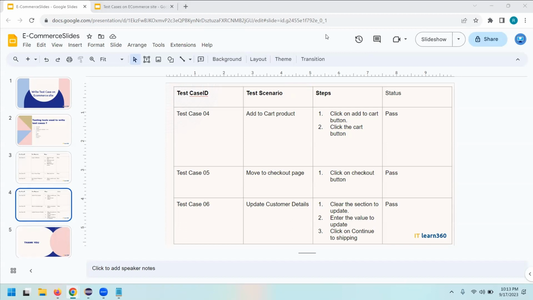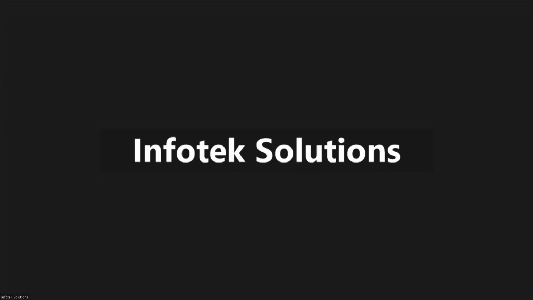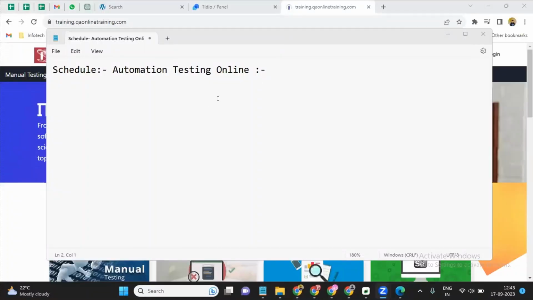Thanks for giving me this opportunity to show all the things. Now I'm going to present some important things like the price and the schedule. So just a moment, I am sharing my screen. Once it's available, then I will show you the things. Yep, I'm showing my screen. I guess it's visible to you guys now. Just a sec.